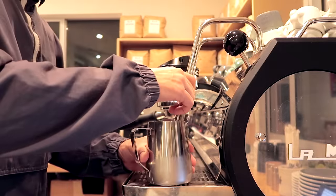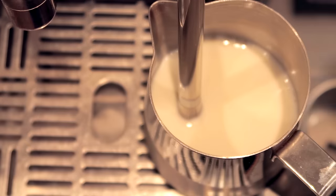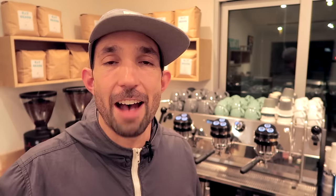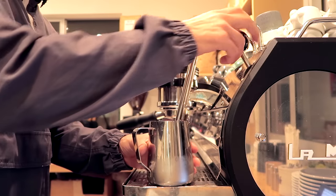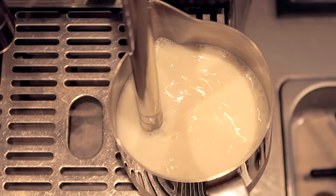You're gonna throw your steaming pitcher on the drip tray. Position your steam wand so it's about an inch or so away from the sidewall of the pitcher, and you're gonna want the tip of the steam wand to be about half submerged under the surface of the milk and half above. This is pretty much the same setup you'd use when steaming milk even if you're holding it. Once you've got that position perfect, just turn the steam wand on and let it rip. You should hear air going in and you should see the vortex spinning.